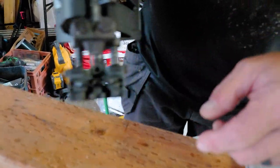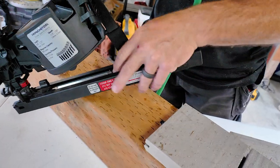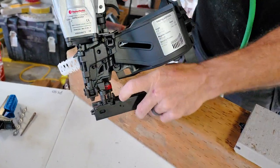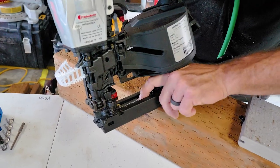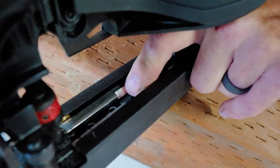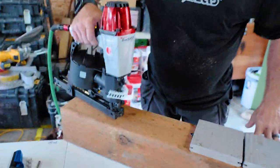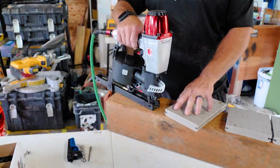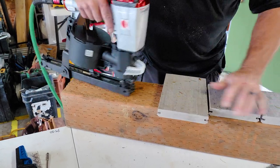Take another set of five clips, find the arrows, and load them in the gun. Pull back on the plunger — there's a tooth here that touches the clip. Make sure that bar is seated firmly on the back of your clip. Once you're good, continue running your deck. Once you have your gap the way you want it and your board sitting right, fire away and keep building your deck.